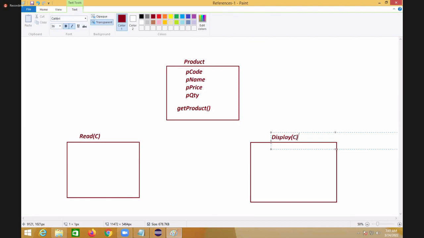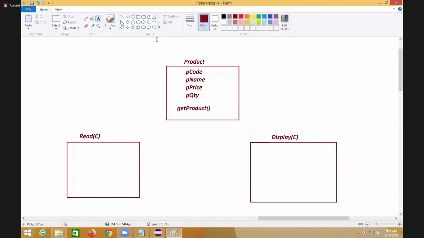So one class will read the data, means it read product data. One class will display product data. Okay, right. Now I must link these two. This product should be linked to here. And this should be linked to here. It should be linked. Whenever you want to link these classes, what is the rule now?